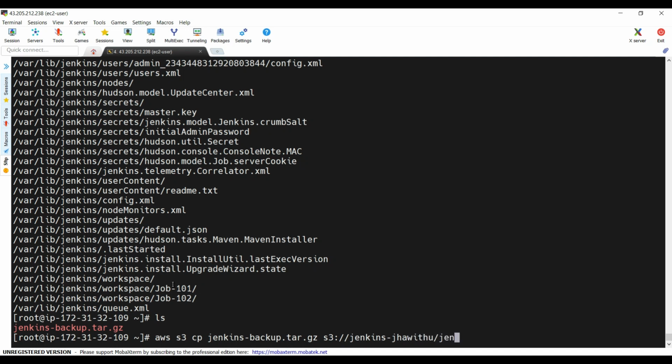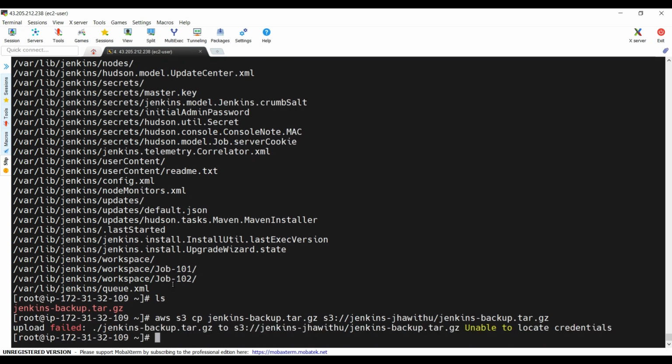The same file, jenkins-backup.tar.gz. Here you will face a problem.